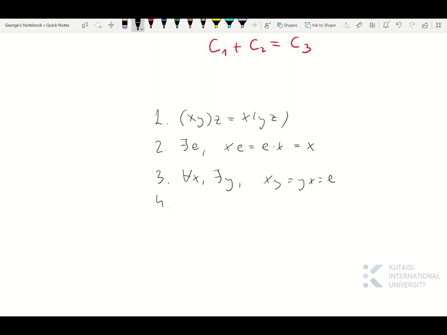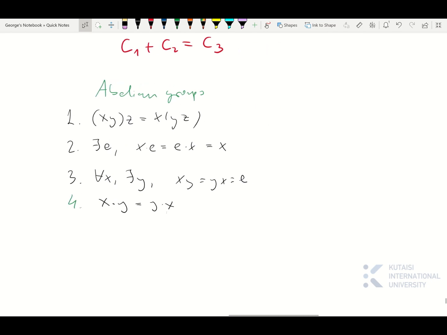And then you had a special kind of group, let's call them commutative groups or abelian groups, where you had the special axiom number 4, that x times y is y times x, right? Now I'm asking you, is this true? It has no meaning to ask whether x times y is y times x. It depends on what you're talking about. So what is a model? Now I can talk about the real world thing.